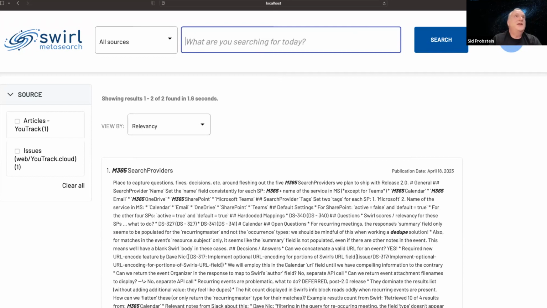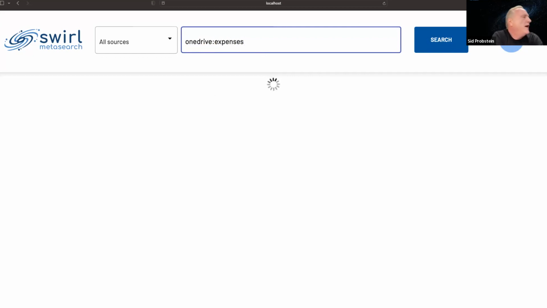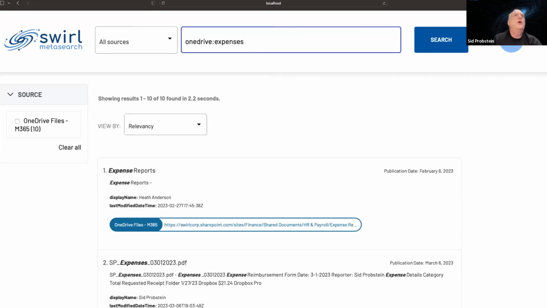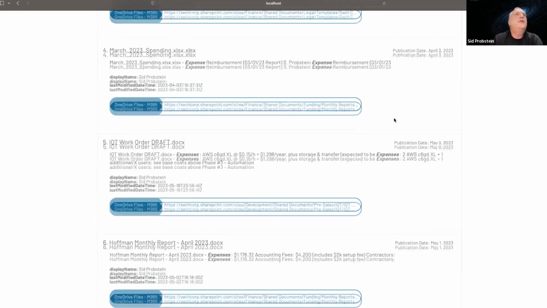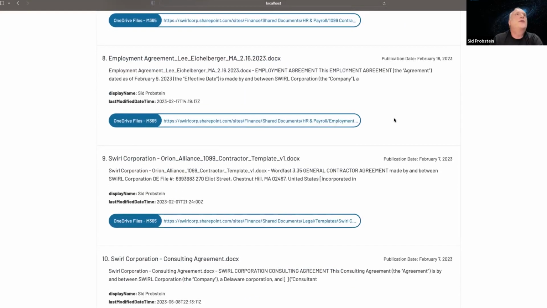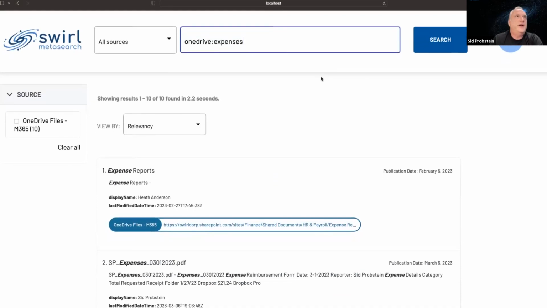Now, perhaps the last thing I'm going to do today is focus on searching for some of my internal things, housekeeping issues that I'm supposed to take up. So when it's time for me to do my expenses, I search my OneDrive for expenses, and it will very quickly bring back not only the expense reports, but here are my actual PDFs. And then there are some other things related. So we'll see, for example, all kinds of material related to expenses, which could include, for example, employee agreements, as we saw, and it could include any kind of legal data that's in the drive.